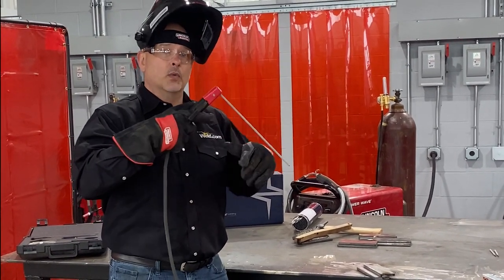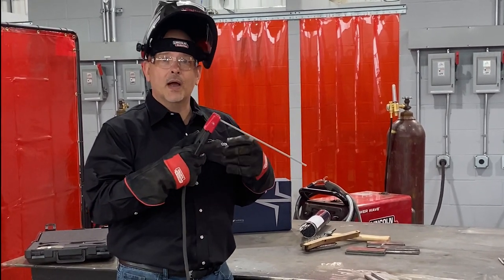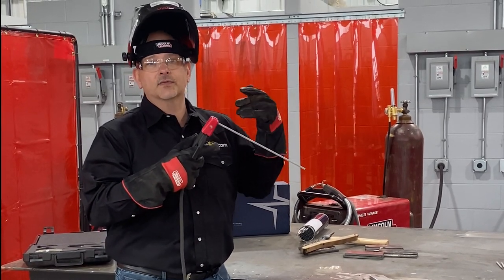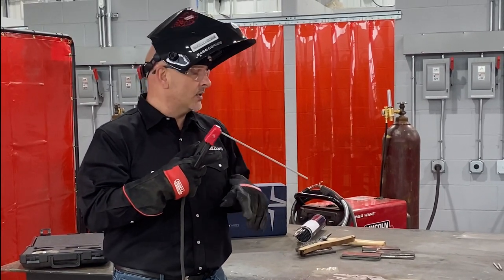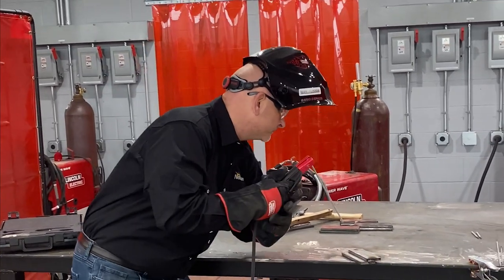You can still make a beautiful weld with your work angle not correct, but it's not going to be in the right place. It is just as important to put the weld in the right place as it is to run a good solid weld. So I'm going to raise my work angle up just a little bit. We'll take a look at it when I get done.